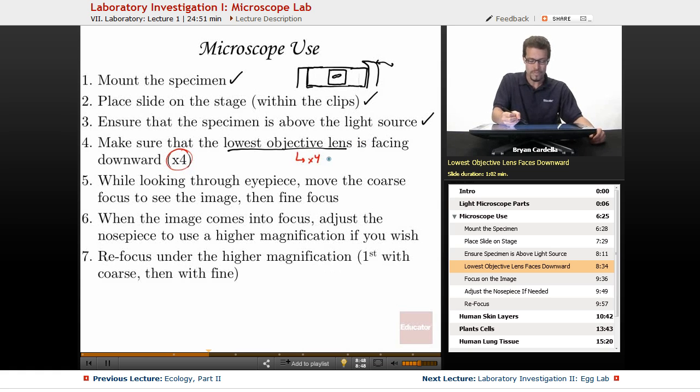The reason why is you want to start zoomed out as far as possible. Make sure that image is centered, you can see it clearly, and then zoom in. Move to the yellow one, move that nose piece so that you're looking through the times 10, refocus it, and then move to the times 40, which is a total of 400 if you want. It really depends on the specimen in terms of how far you want to go. Sometimes the times 40, which is the total for this one, with the eyepiece makes it a total of times 40. Sometimes times 100 is the best view. It really depends on what structures you're trying to see, and I'll point that out with some of the specimens we have in this lesson.